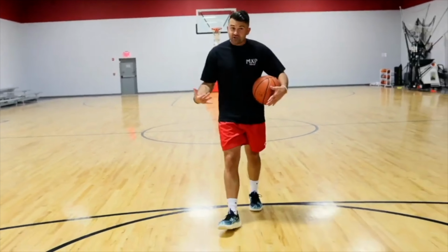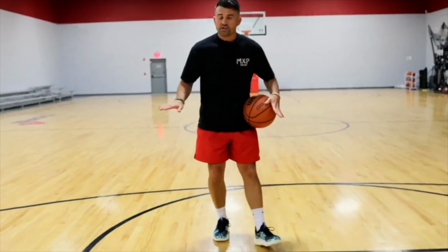As you can see, I'm essentially just relaxing. Hips are down. I'm turning the ball. I'm changing direction. No skipping whatsoever.